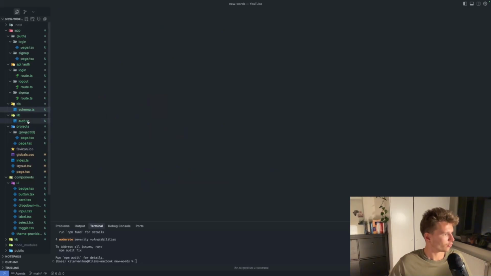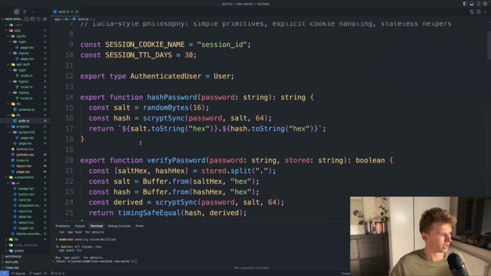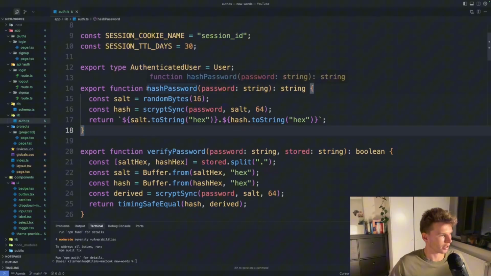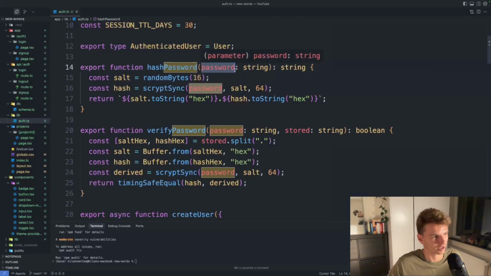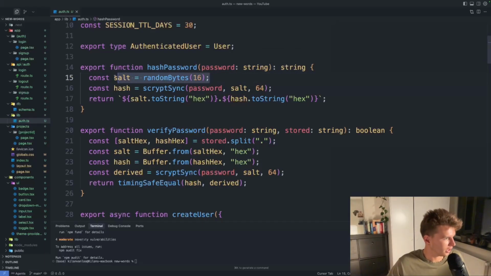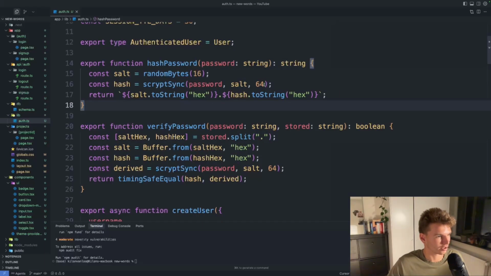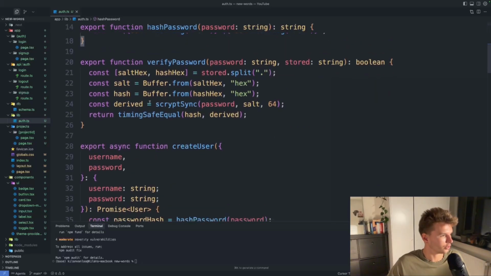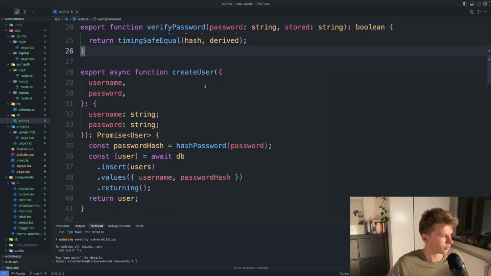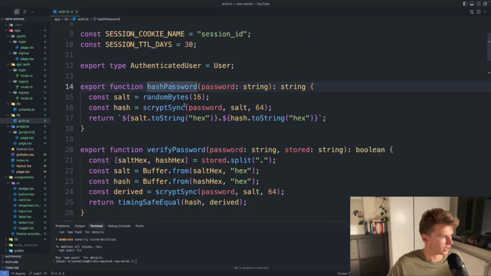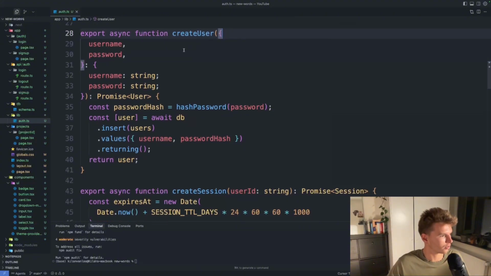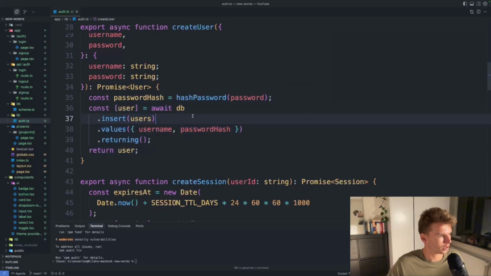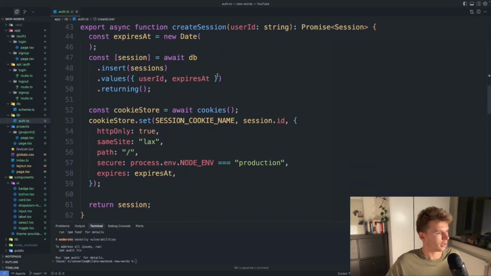And then it created an authentication file, which is basically, I have a function to hash passwords. So here, you don't store the normal user's password, you store a hash of it. So if you have your password as like 1, 2, 3, 4, 5, 6, 7, 8, it's going to hash it into like a random string of 64 digits. And then you have another function that's going to verify the password, which basically does the inverse of this hash. And we have a couple of helper functions, which let us create users. So here we have create user, and then we use Drizzle to actually create users. And a bunch of other stuff.